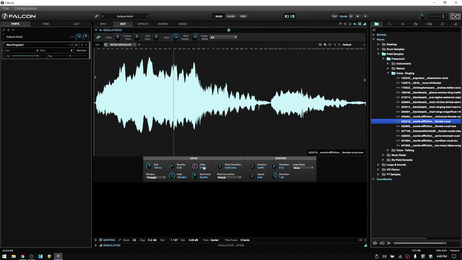Okay, next in line we have jitter, and this control is going to vary the playback timing of the grains. So let's come to our position section and our speed. Let's set this to, now the default here, if I alt-click, is going to be 1. This will play our sample back at its original speed, but we want to slow that down to hear the effect more of the jitter. And let's change our position from 0%, which is going to start at where our start marker is placed, to somewhere about there, a quarter of the way through.